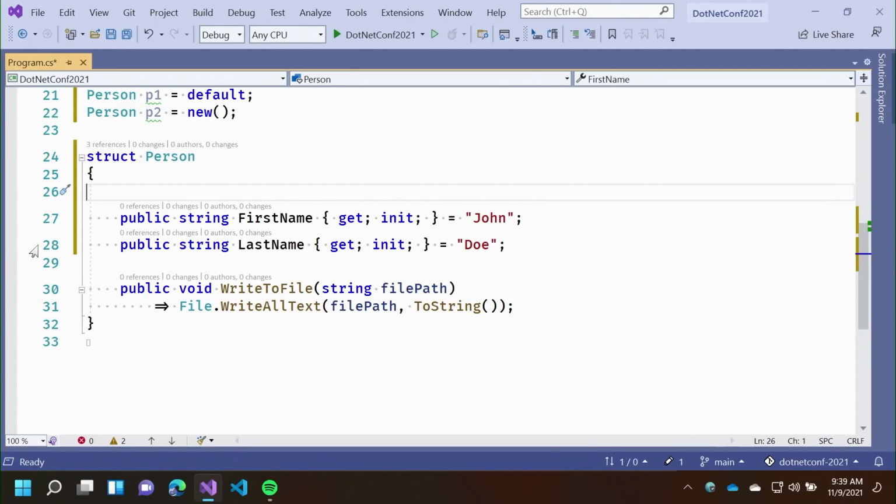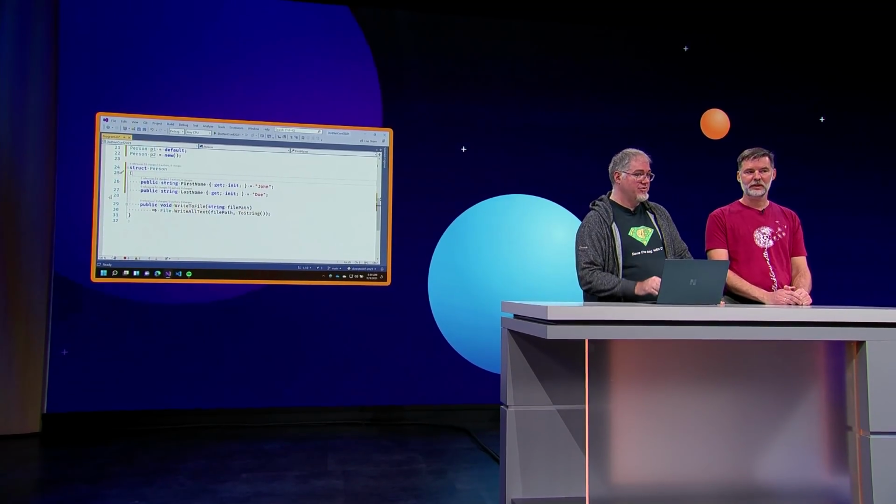And indeed, if you have initializers, you can leave out that public parameterless constructor declaration that you have here that's now empty. So you can delete it. You can think of it just like a class. If you have initializers and there's no constructors at all, we'll generate a public parameterless constructor on a class. We've done that since C# 1.0, and that's now how it works if you have initializers with a struct. Yeah, that's cool.